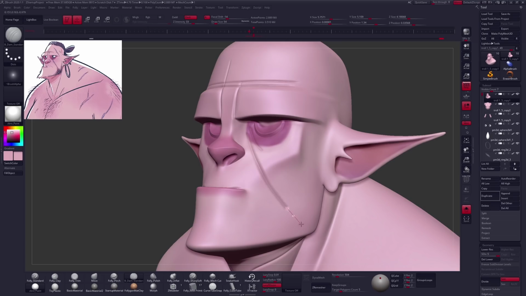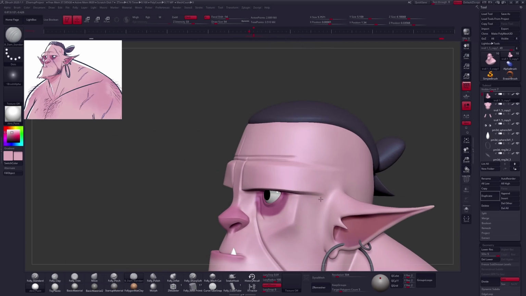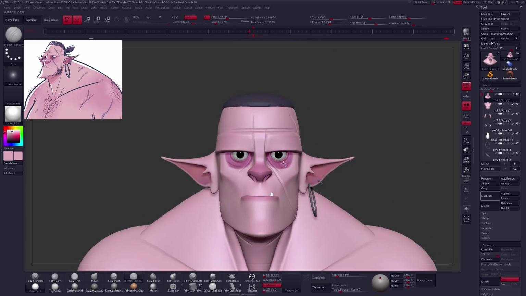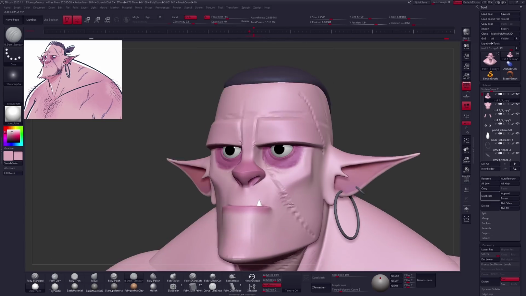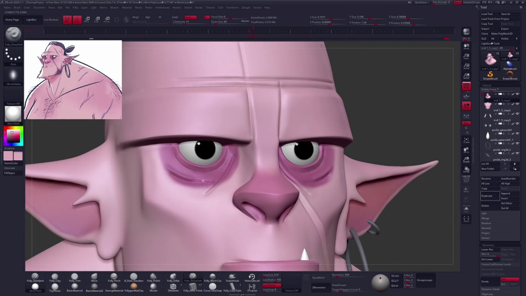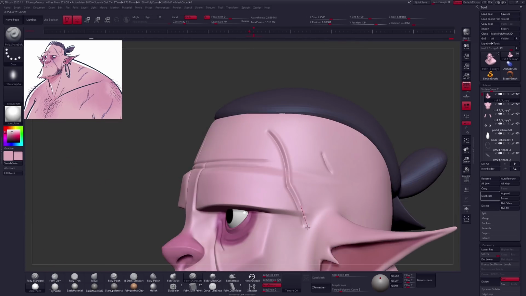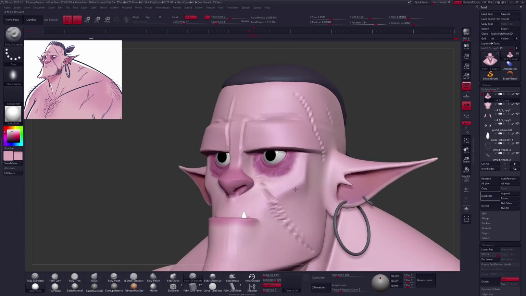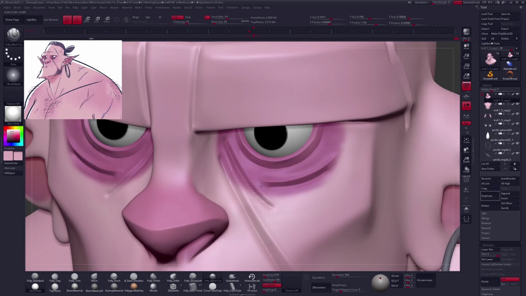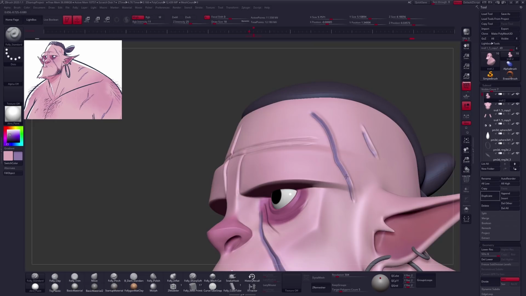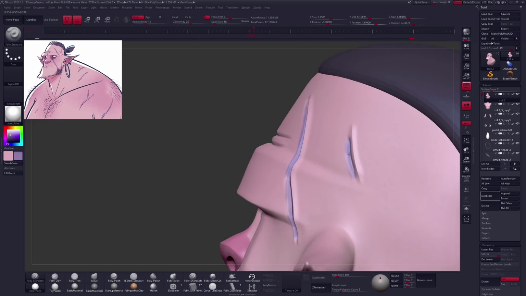Next up is defining the location and shapes for the scars on the troll. I keep this pretty simple overall. There's not any one particular way that I sculpt scars. Like I was saying before, let's focus on form over formula. So I'm checking out my concept and sculpting what I see. It's a pretty simple V-shaped cavity, so I carve a bunch of those in and add a little bit more visual interest than what is in the original concept, just so every scar isn't looking exactly the same, and then of course being repetitive and boring.